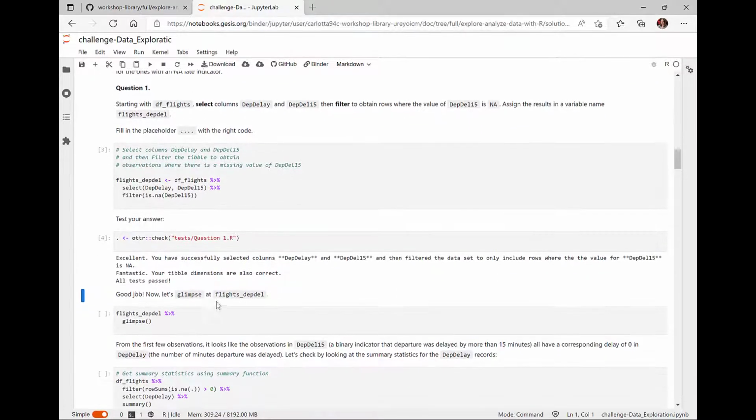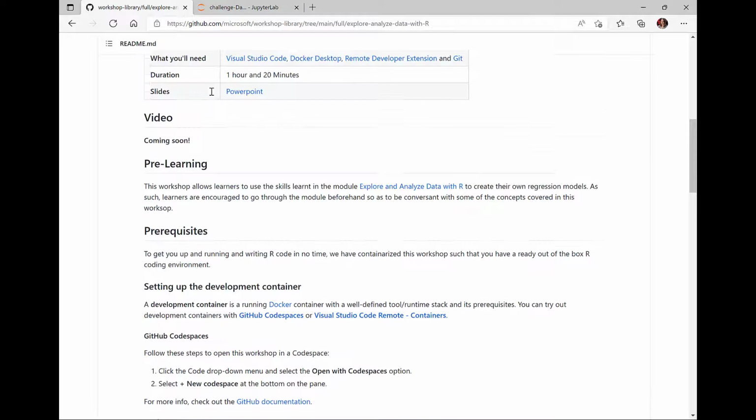So here I can see that my answer was correct, and also a brief explanation of why I successfully passed the first question test. But let's see how and why this message is displayed here. This is because, using the OTTR library, the logic behind this notebook is checking the correctness of the question using this script.